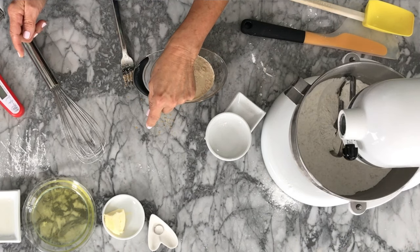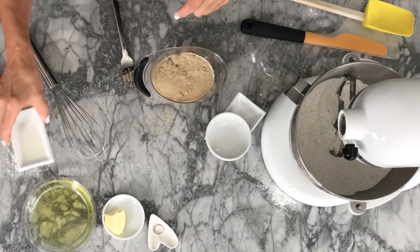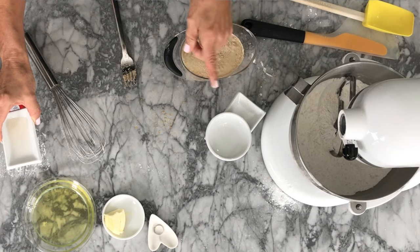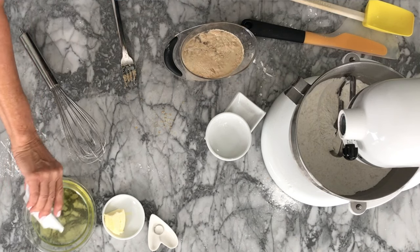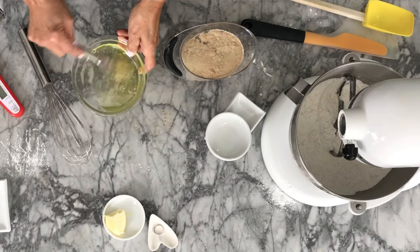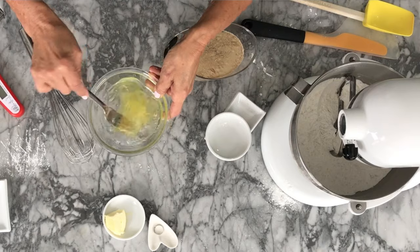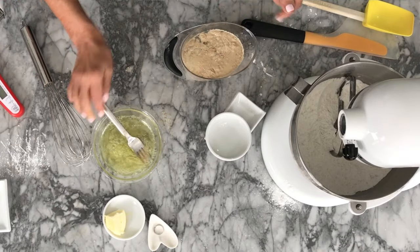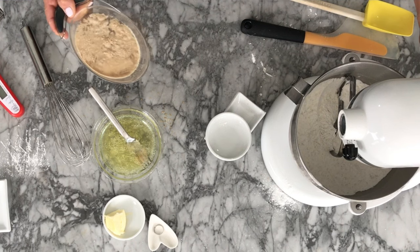What we have left to still put in, the secret little ingredient, is vinegar, which tenderizes. Tenderizes pie crust, tenderizes bread. So I'm just gonna add that to my eggs. I've got 3 egg whites that I'm just gonna loosely beat up a little bit. I'm gonna add the yeast mix in.